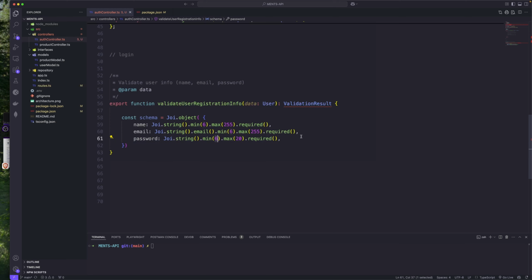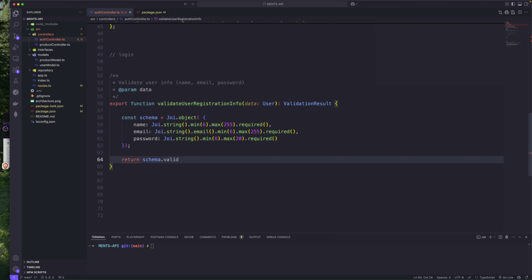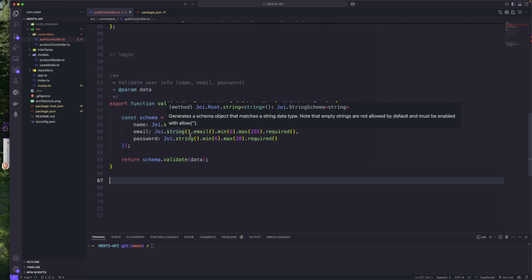But let's just keep this for now. Okay, so now we got our validation schema here, and then we just need to return schema validate, and then our data. Then it will tell us if it does not fulfill the criteria.